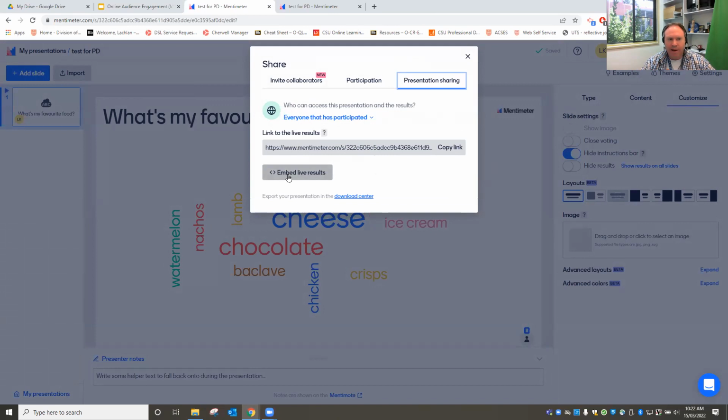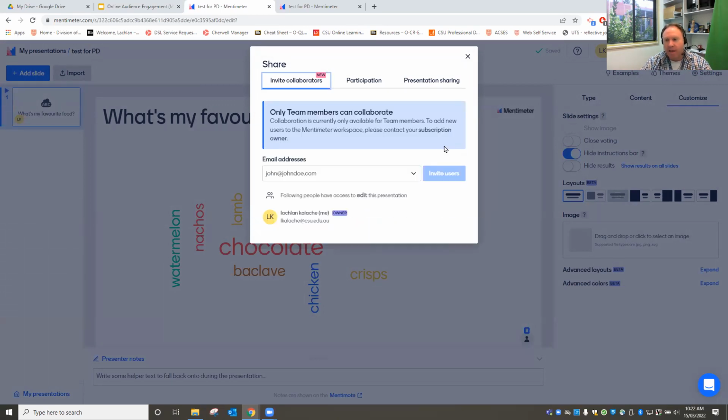And we also saw that we're able to embed those results. I would like to point out that now we have the enterprise license for Mentometer going, we also have the opportunity to use a new feature, invite collaborators. And that means that if people have signed into Mentometer here under their staff account, they will be on this list. It means that you can share your Mentometer activities with a group of people and they will all have access to the same pool of activities.